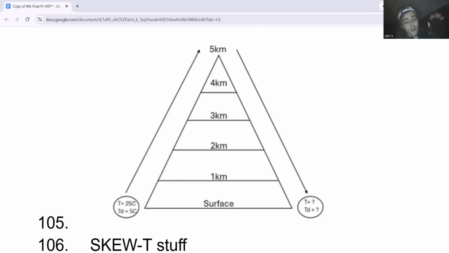Since those are not equal, we're using the DALR, dry adiabatic lapse rate, which is 10 degrees Celsius. So it's going to be 15 and 5. Sorry, I'm not using my units, but I don't care about it right now. Okay, so 15, 5. Oh, bingo, 5, 5. Since those are the same, this is where the LCL is, at 2 kilometers. Now the dew point gets to start decreasing too.